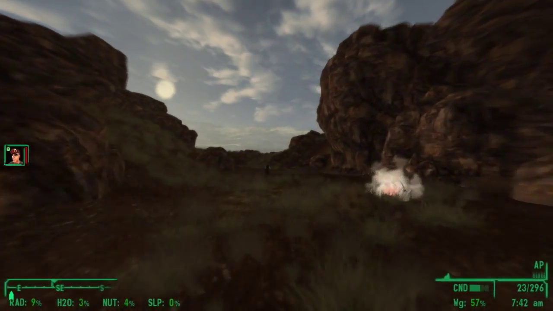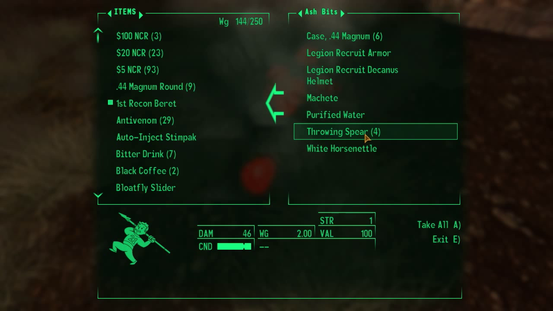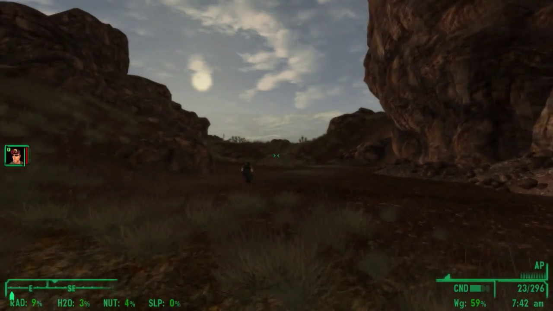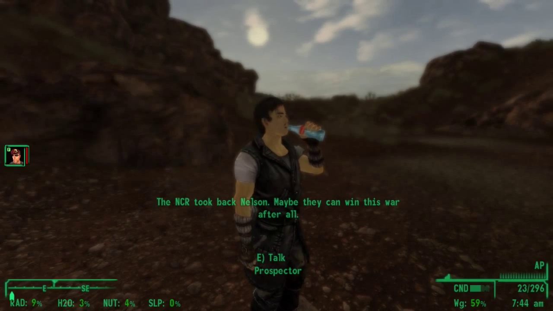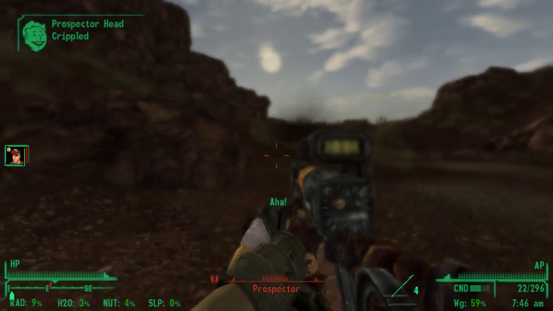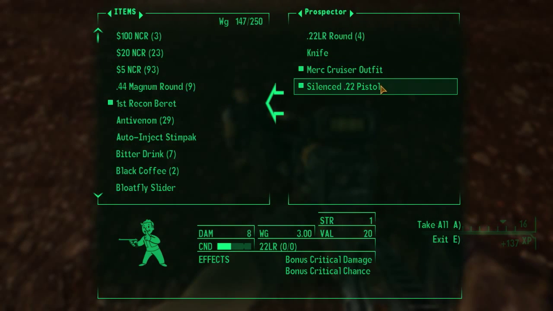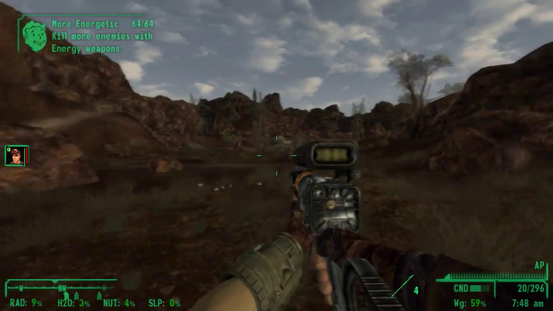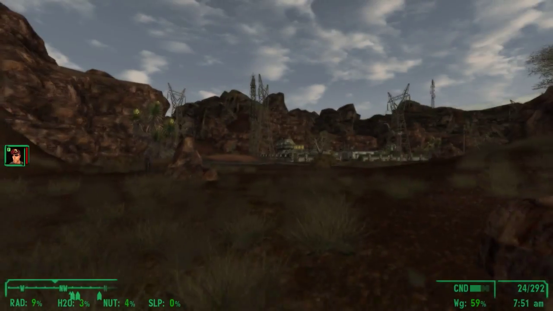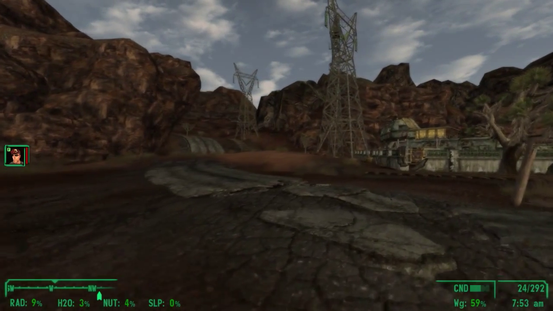It doesn't look like NCR. And here we go. The NCR took back Nelson. Maybe they can win this war after all. Aha! Nah, probably not even worth the microfusion cells, honestly. Never know, they might have a star cap. Now I'm one of those crazy guys that just kill everyone on sight. Hopefully the NCR didn't see that.